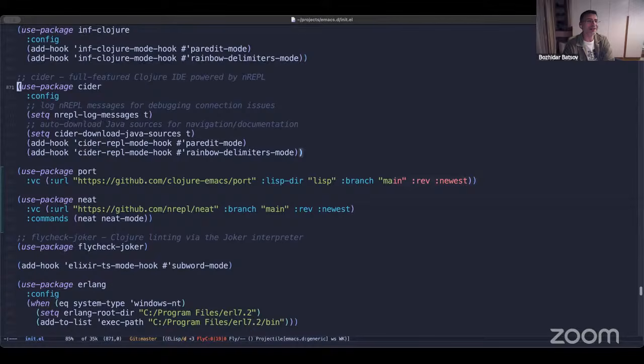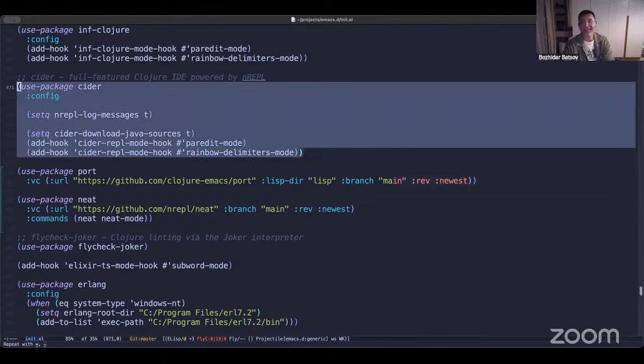You can see that my Cider setup is tiny. Cider has hundreds of configuration options, and I have enabled exactly two, which is what I meant, that I don't do something particularly fancy.